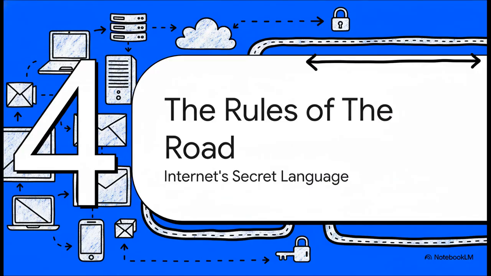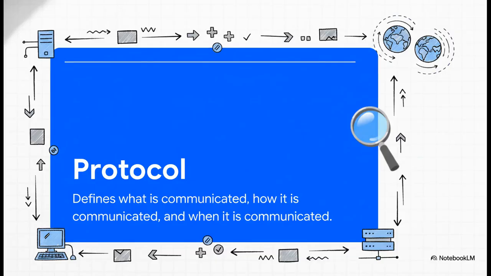So this entire process of packing, sending, and unpacking works perfectly, billions of times a second, between all these different devices made by thousands of different companies. How is that even possible? Well, it's because they all agree to follow the same rules of the road. And these rules are called protocols. A protocol is essentially a shared language. It's a very strict set of agreements that defines absolutely everything, from how a packet header should be formatted to the exact sequence of messages needed to request a web page.